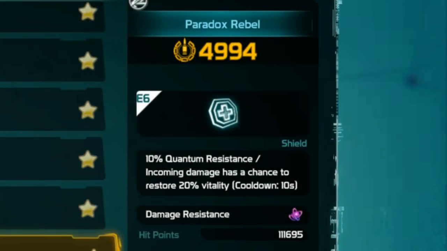So with these new shields, they're going to be called Paradox Shields, and these Paradox Shields will all have the same perk: 10% quantum resistance, as well as incoming damage has a chance to restore 20% of your vitality, which is your health, with a cooldown of 10 seconds. So you have a chance, not guaranteed, to get 20% of your health back. So in terms of the best shields in the game, Paradox Rebel Shields would 150% be considered the best shields in the game just because of that.